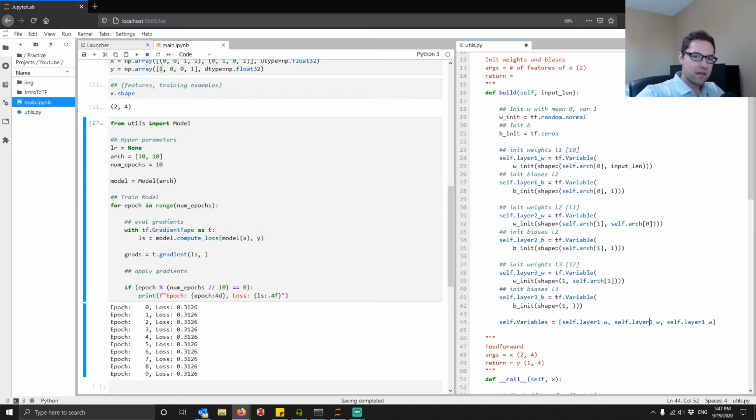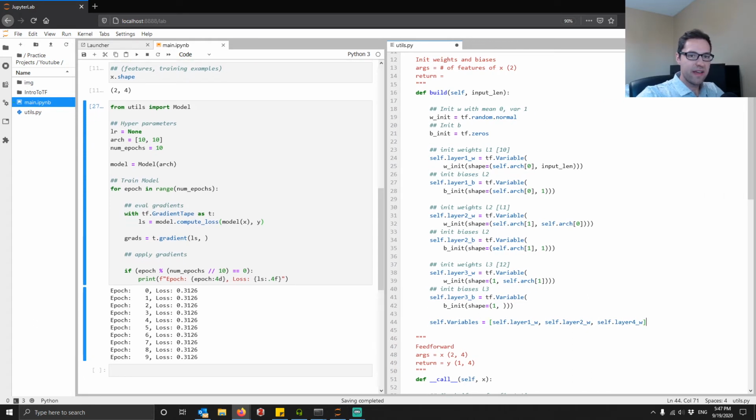So we have layer 1, layer 2, layer 3, and you can see that over there. And then we have our 3 biases, which, as you can see, I named incorrectly, right? Oh no, that's right. Okay, layer 1, 1, 2, 2, 3, 3. Just checking. So we want to grab all our biases, 1, 2, 3.